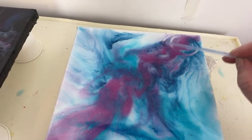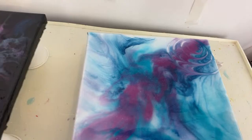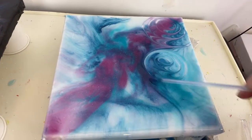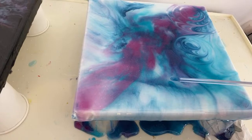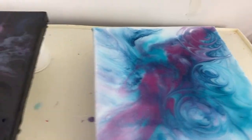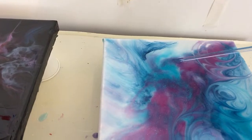I'm just going to have a little go at swirling. This is where I just search for ideas. Where can I take it to? What can I do with it on the next layer to maybe bring some interest to it? And sometimes you just want a little bit of information.